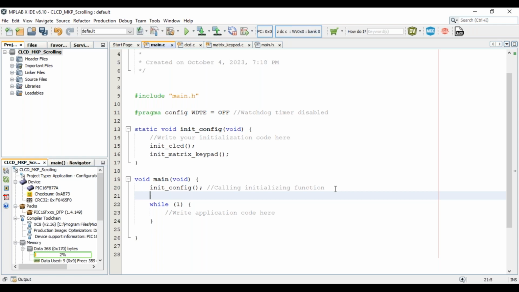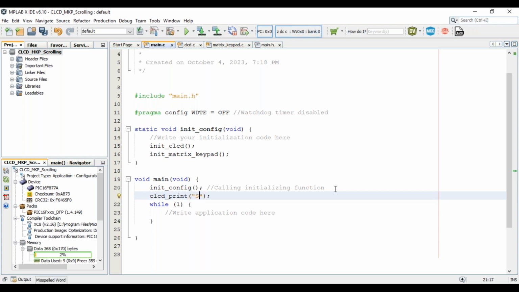Now, in order to have a string displayed on the CLCD, which function should I be calling? Yes, so there is CLCD print function. Now to the CLCD print function, I first specify the string to be displayed.